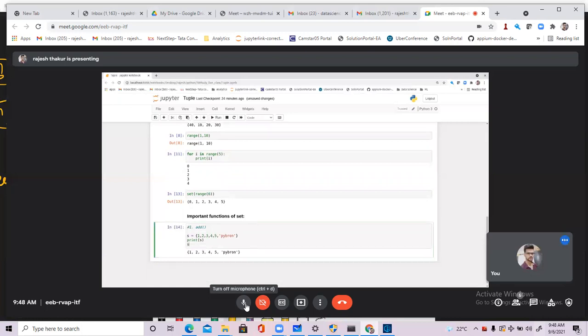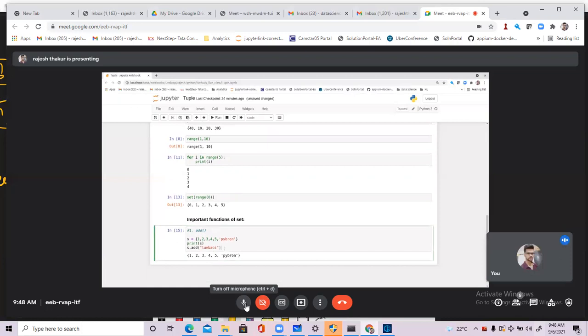As dot add, we can call the add function here, and in this add function I'm going to write Lumbini. Now if I add this and print s, can we get this? Now once again, if I add the same element to this object, what will happen?